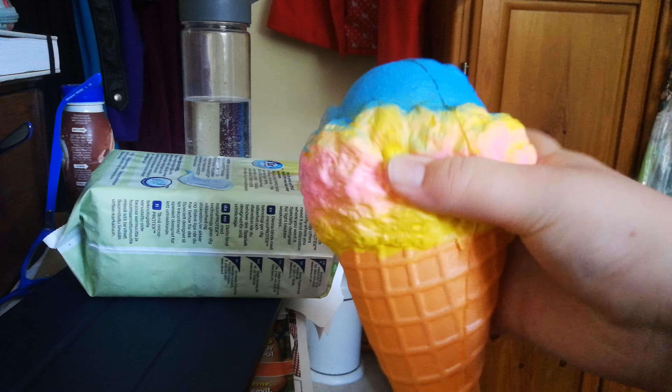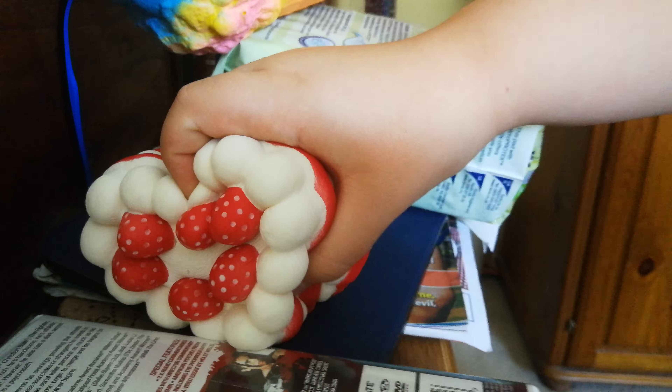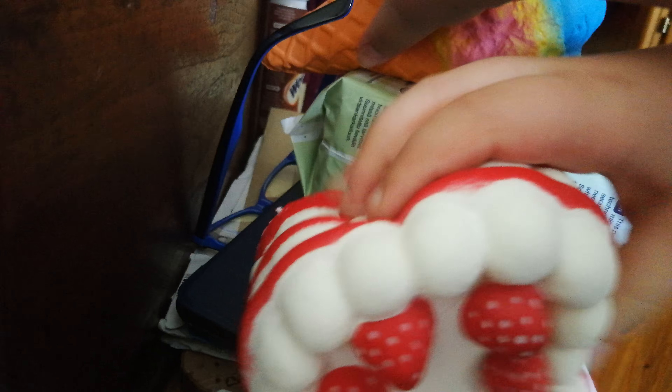Time for round nine, our final round! My final squishy is this ice cream - it's too big so I'm going to pick it up. Look at that ice cream - it's so soft and mushy, I just love it. And something else that's sweet: a very lovely sweet thing for Katie's squishy. Please vote for this ice cream! It is so cool. And this cake - it's so squishy and it's also too big. It's just so squishy!